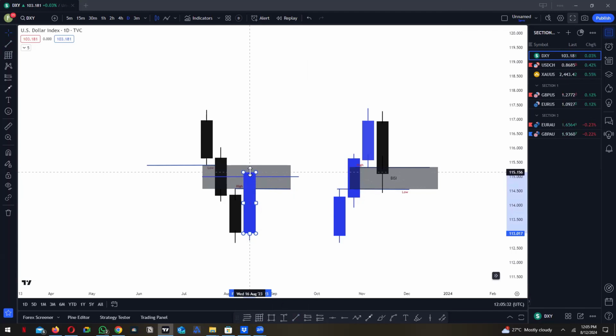But when price closes above the consequent encroachment, we will still focus on the next candle reaction. If price closes below it, we can take our entry. But when price closes above this consequent encroachment and also overlaps this whole fair value gap, then this fair value gap becomes valid. So most of the time, we can take our entry from the consequent encroachment and target our structure when we are in a bearish trend.